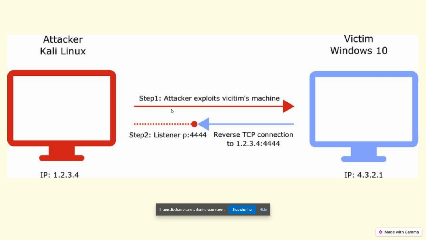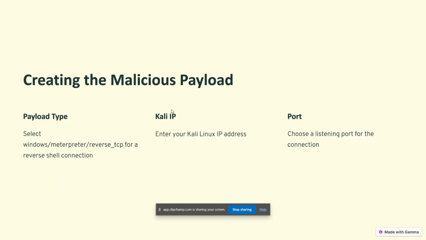So how this is working is using a reverse TCP connection. What the reverse TCP connection does is we don't need to open a port in Windows 10. We can connect to the Kali Linux directly, and that will be one advantage because there are a lot of problems due to security restrictions while opening a port.